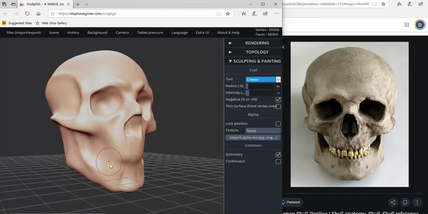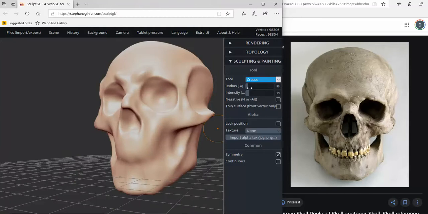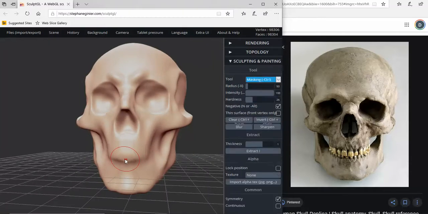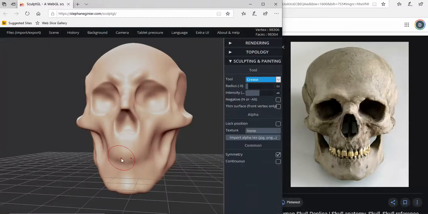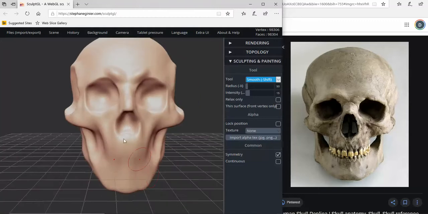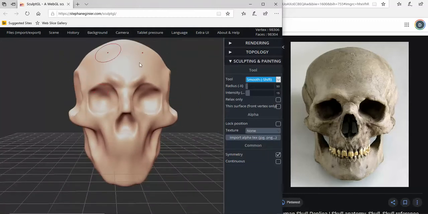And I'm not used to this crease tool, so I don't know what happens if I dial. Let's see. I guess you could dial that up a little bit, but it looks like the mesh here is really kind of funny. So it's not giving me a chance to get a nice even. Let's go to drag.